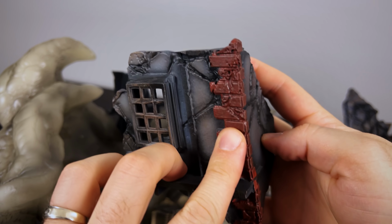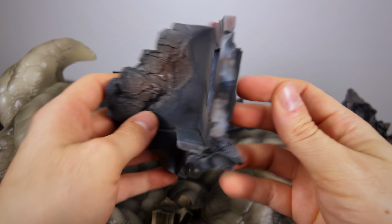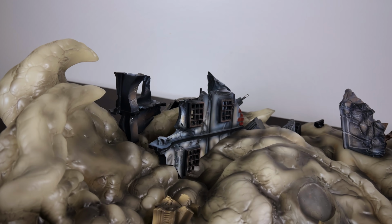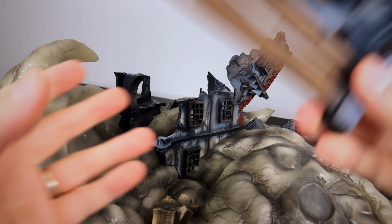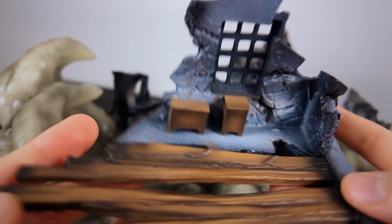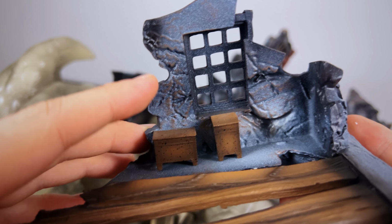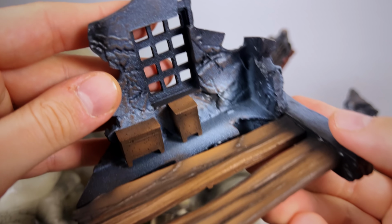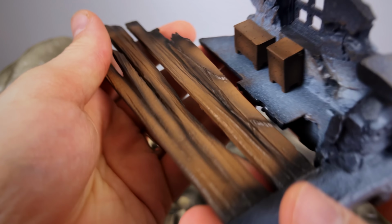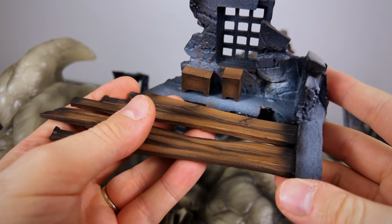And here we have one of the last 2 buildings that they sculpted separately. This one has some brick going on the outside. Looks like a seat or chair going on in there. And for the last piece, we have what looks like a snapshot of a bedroom. We have those wooden floors going on again. Very long planks for this one. A dresser, a drawer table, something going on there. And I do want to take a moment to really zoom in and see how the wood was painted. You can see tons of different details that make it look realistic and like actual wood going on.